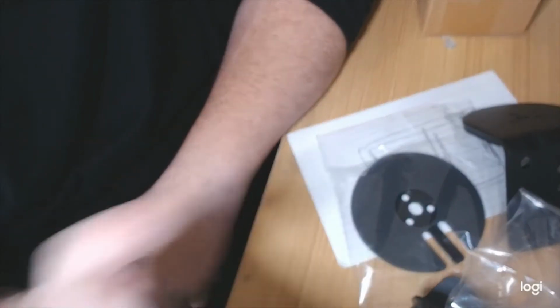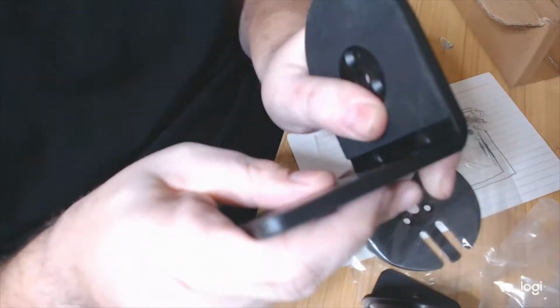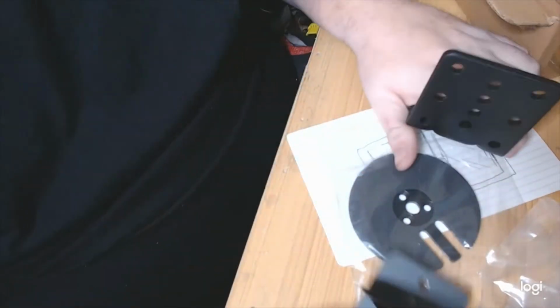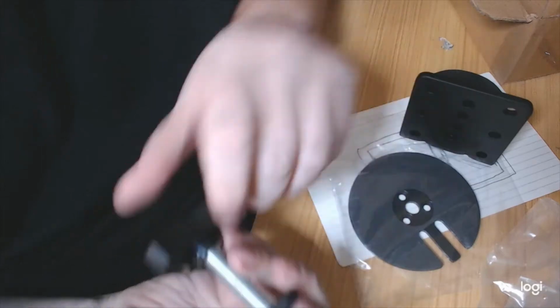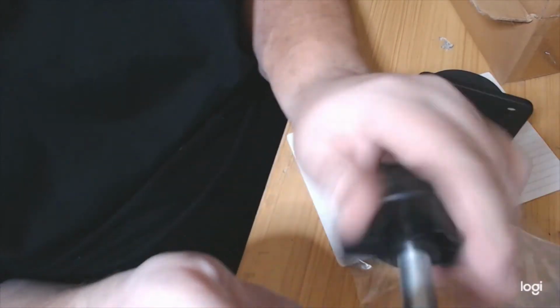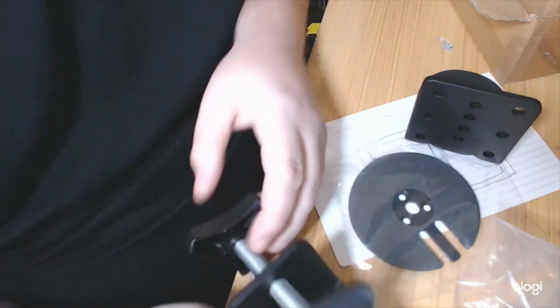So here we are, guys. What do you think? These are some nice solid pieces. I mean, this is all metal, guys. This is steel. This is not some cheap plastic. Even this is metal here. The only thing plastic so far is this cap for the screw right here. So this is looking pretty sharp. These holes are threaded, and this looks like pretty quality steel.